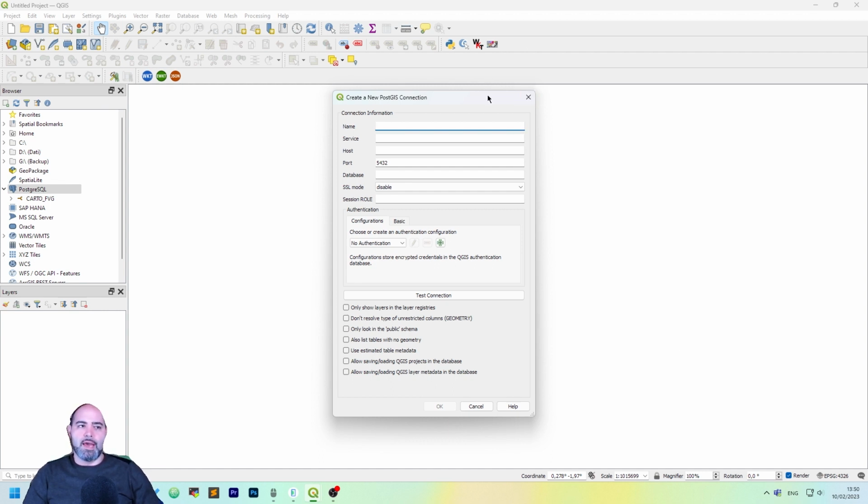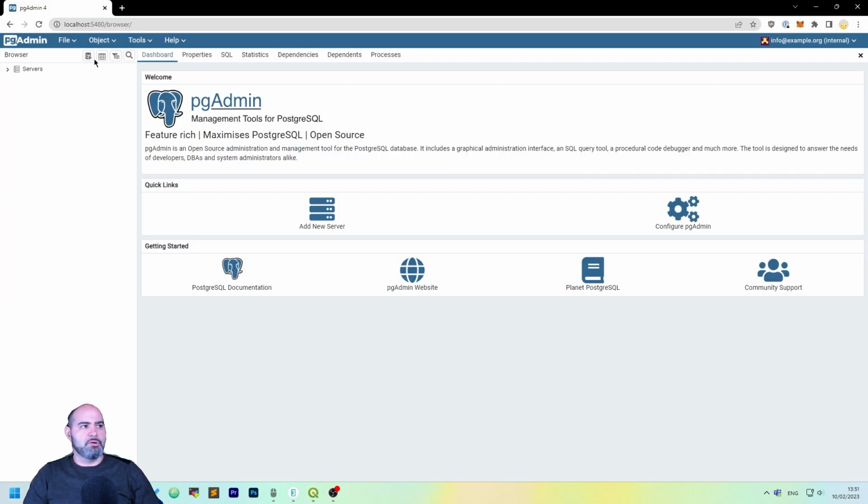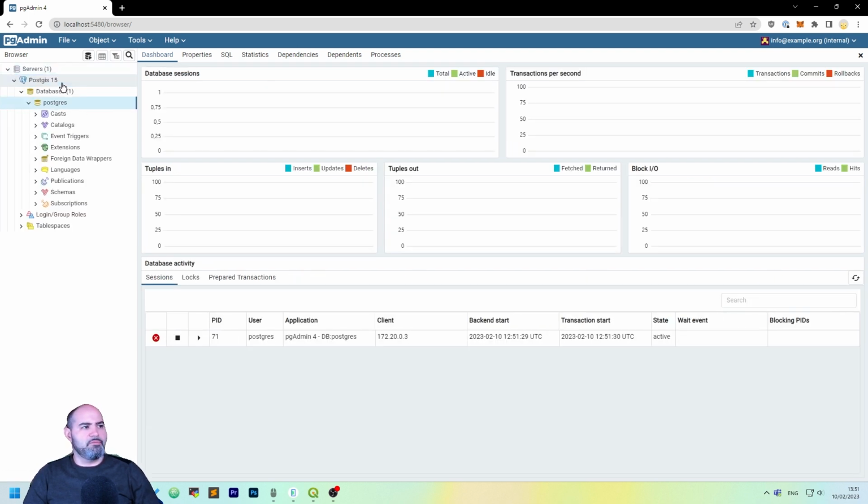If you don't have a PostGIS set up working in your machine, you could take a look to the previous tutorial about setting up a PostGIS instance using Docker. So I assume everything is working on your side. If not, leave me a comment. So let's move to pgadmin4. The URL is the same that we were using in the previous episode. So the server is already configured.